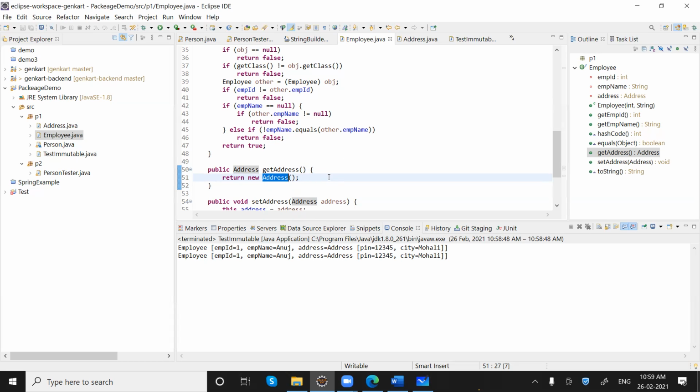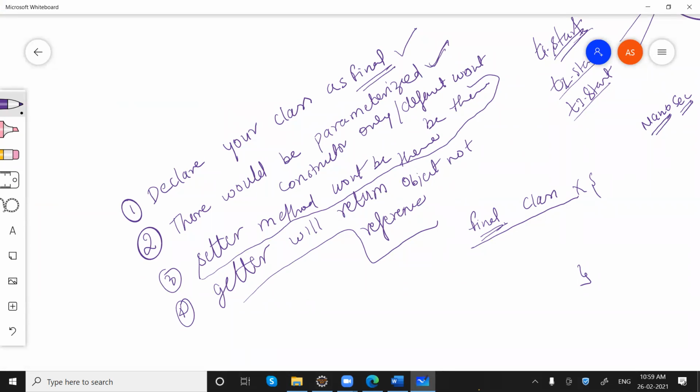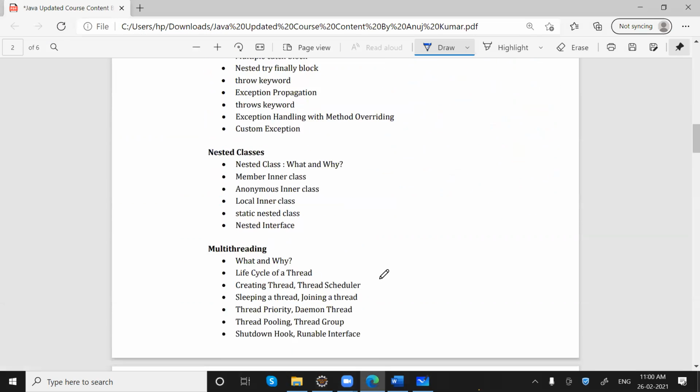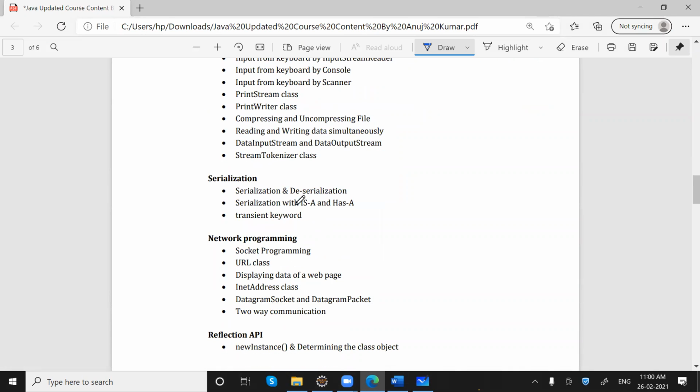Why are we not getting them? So the last point was actually meant for this, the getter will return an object, not the reference. Or one more thing we can do here, we can return a deep copy of that object. We'll learn about serialization, shallow copy, and deep copy very soon. Let me just check the syllabus: exception handling, multi-threading, synchronization, input and output. So when we learn serialization, we will see what deep copy and shallow copy are.